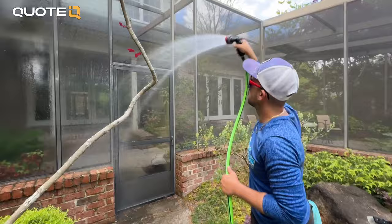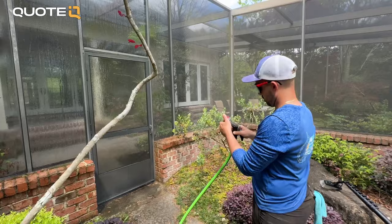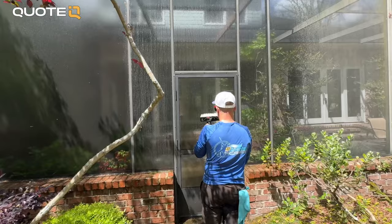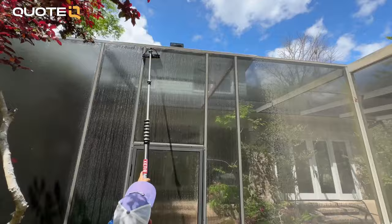This process has evolved for us. The first time I think we tried to do it with the downstream injector — we'd hit it from both sides, but there was just so much prep work and watering. The next time we decided to do it with a bucket and a brush, but chemicals were still of concern because you have to rinse and you could still have overspray. So last time we just did it with the water-fed pole brush and no chemical. It did really well — it was a year ago. The mildew came back, but it was a year, which is about average here. We do all of our customers about every year; some of the more discerning ones go six or eight months.